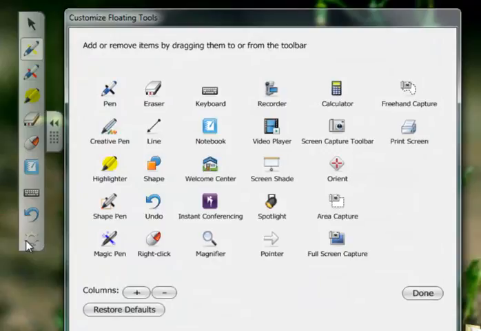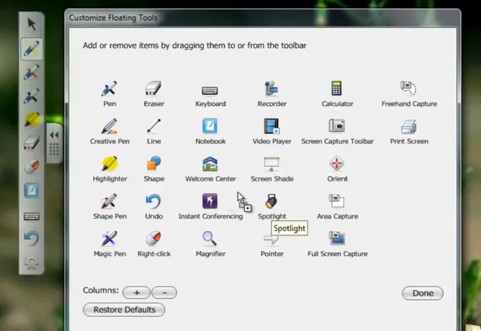And there are a number of tools that can be used here. You can have as many pens as you want, so if you want to add pens onto your toolbar, you can. And it will be 3 pens instead of 2, and I'll look at how I can change those in a moment. The other tools are tools that we find in the notification area on the Smart icon, such as the recorder, the player, welcome center, instant conferencing. But there are some tools that we can use from Windows, such as the calculator, the magnifier. A good tool that I like to use is the Spotlight.